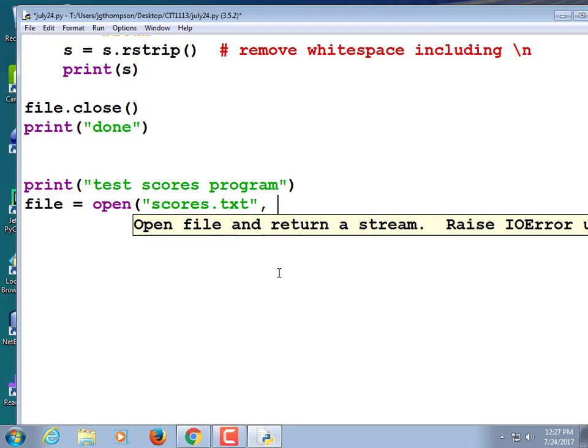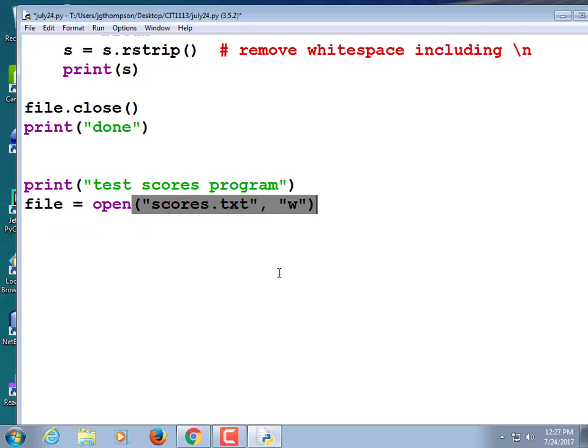You can make that extension anything you want, but if you name it .xls, then Excel's going to think that it's going to open it. If you name it .doc, then Word's going to try to open it. If you name it .exe, the operating system's going to think that you can run the program, and you can't. So txt is a nice extension for this kind of thing because these are text files. Alrighty, and I want to open it for writing.